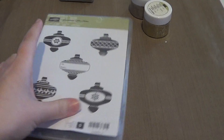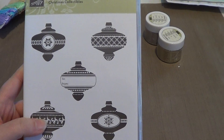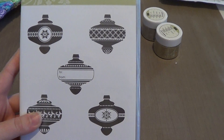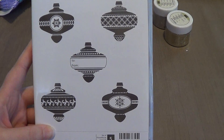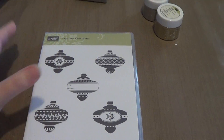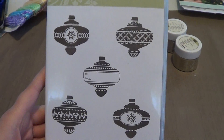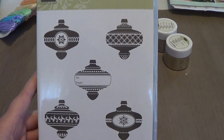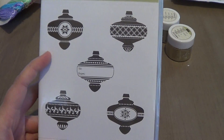I also picked up the Christmas Collectibles stamp set. They had another ornament stamp set that they retired last year, so this is the new one. I wasn't going to get this one but then I saw some really cute cards with it, so I thought, you know what, I have to have it. You get five different ornaments and they're all different patterns and designs and they're really pretty. It's kind of a weird shape — that's why I wasn't going to get it because I have the other ornament stamp set and punch. But I'm in a Stampin' Up club and we have to spend a certain amount each month, and I went way over my amount. I just picked it up anyway because I saw some really good Christmas cards with it.